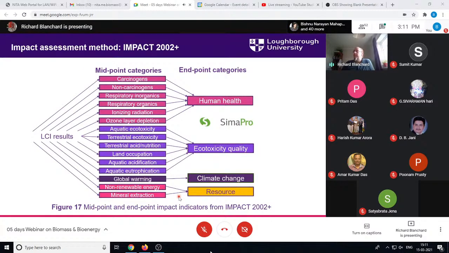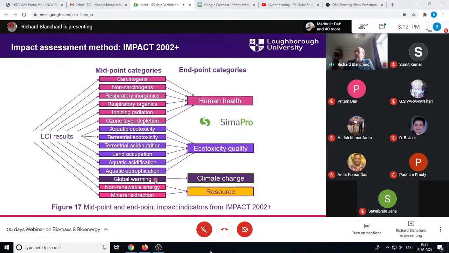And this is again an established methodology, and we made use here of SimaPro software. And what we then look at is the lifecycle impact results to see where they affect different parts of the environment and on people. So through the methodology, we can then assign the compounds which are being produced to different categories. So are they carcinogenic? Do they cause cancer? Are they affecting our respiratory health? Is there any ionizing radiation or ozone depletion taking place? Then we can also think about the effects on the natural environment in terms of water, land use impact, and water eutrophication as well.